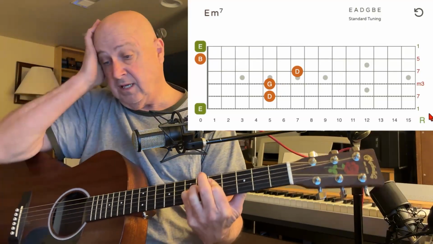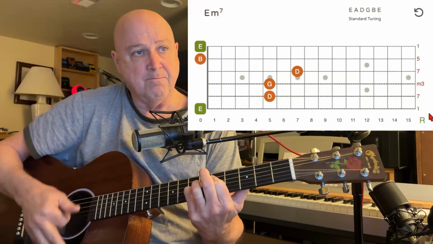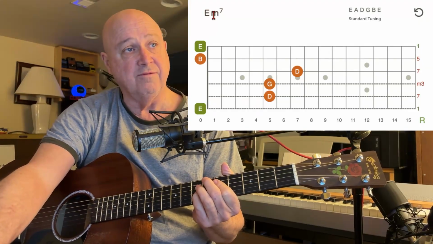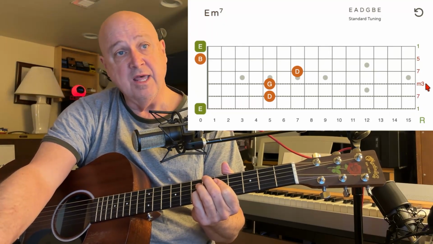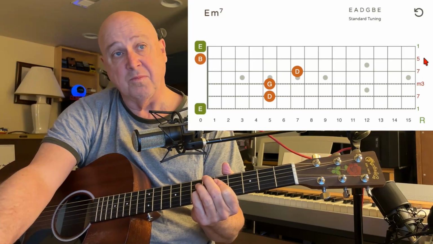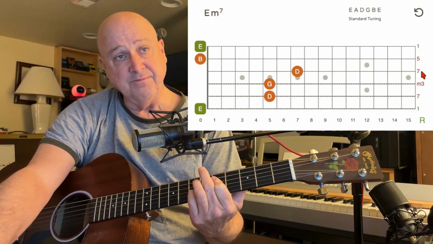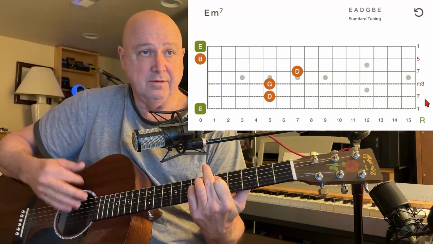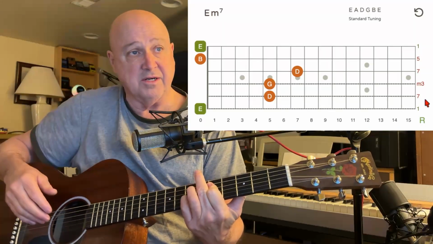So now I'm thinking, there's a lot of songs I play with an E minor 7th in it. And I can play it there because we're capturing all of the intervals of what an E minor 7th would be. We have the root, the minor 3rd, the 5th, which those 3 notes make up a minor chord. And then when you add a 7, it makes it an E minor 7. So now I know I can play an E minor 7th right there.